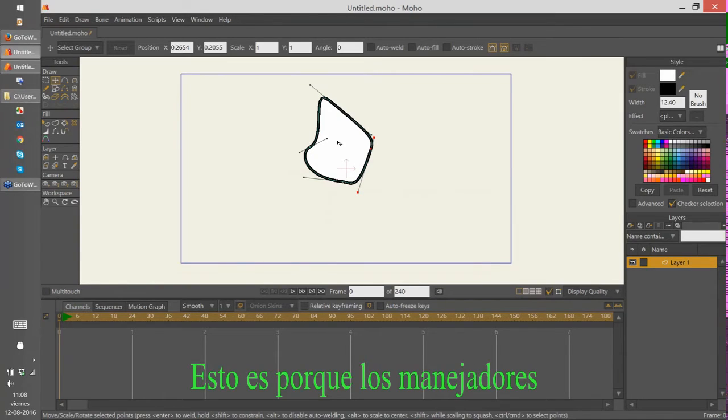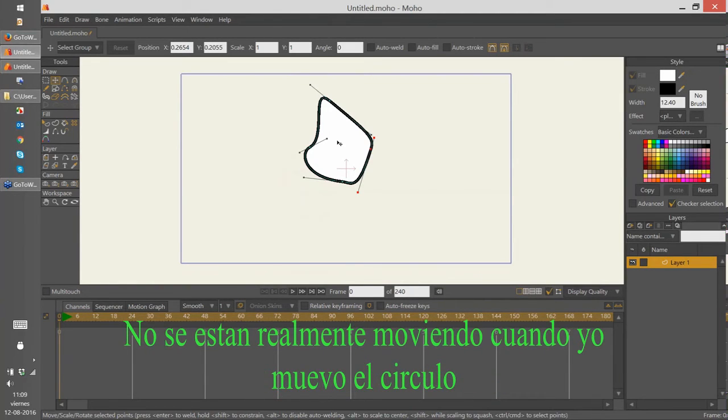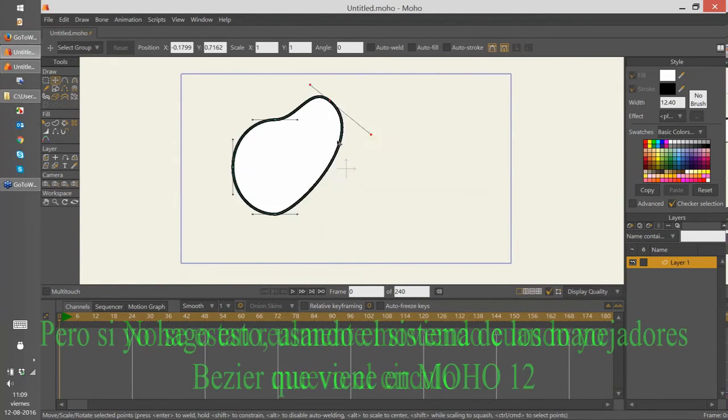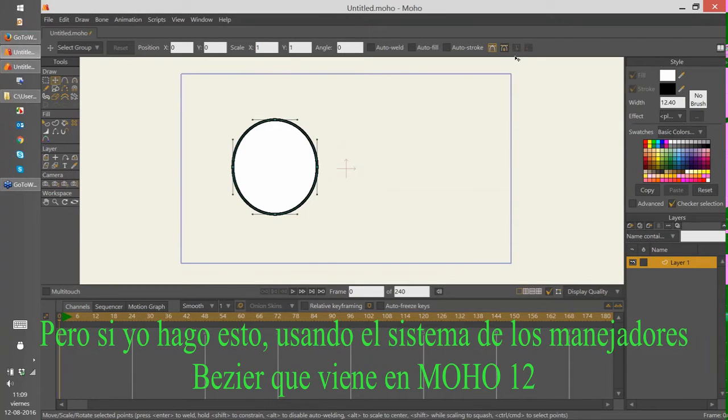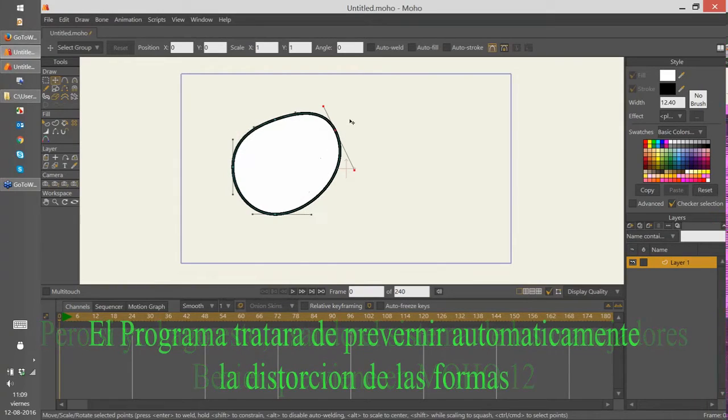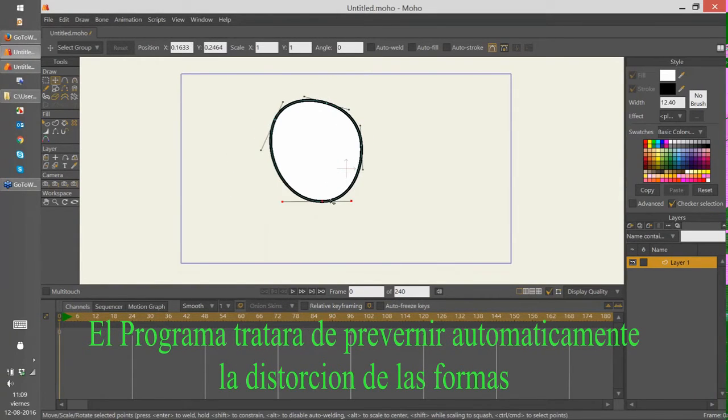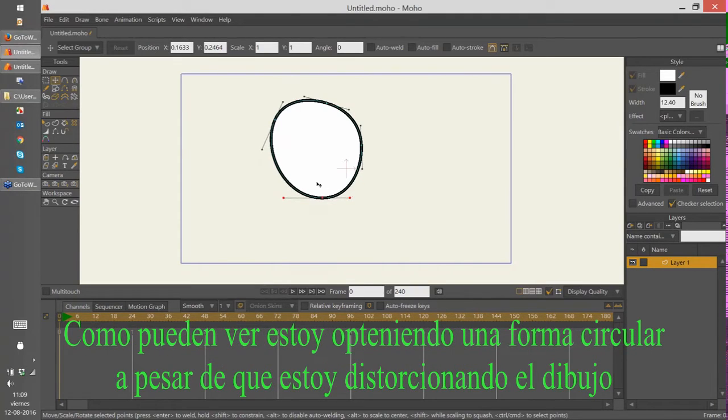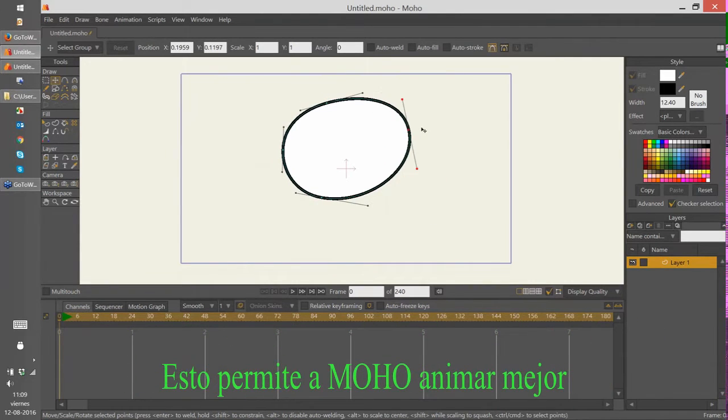This is because the handles are not really moving when I move the circle. But if I undo this and use the Bezier Handle system coming with MOHO 12, the software will automatically try to prevent the distortion of the shape. So you can see I am getting a circular shape even when I am distorting the drawing.